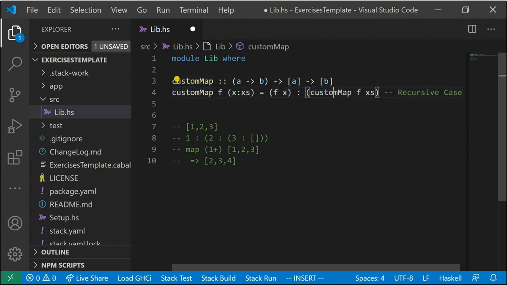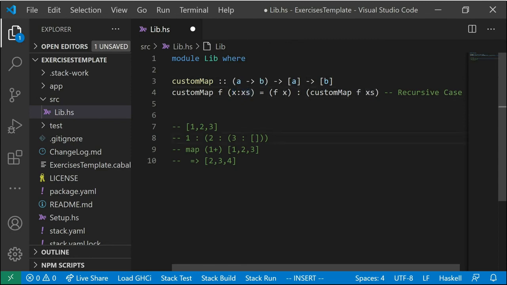What else do we need? Right now, this will go on forever. Well, actually, it will keep going until this pattern doesn't match anymore. When does this pattern not match anymore? When you get to the empty list. Eventually you get to the empty list, and then you can no longer match it to this pattern x colon x's.